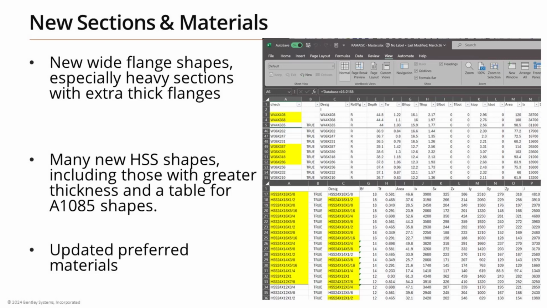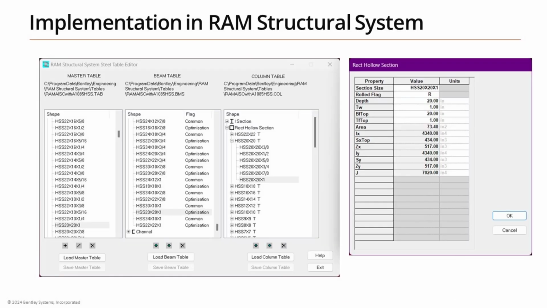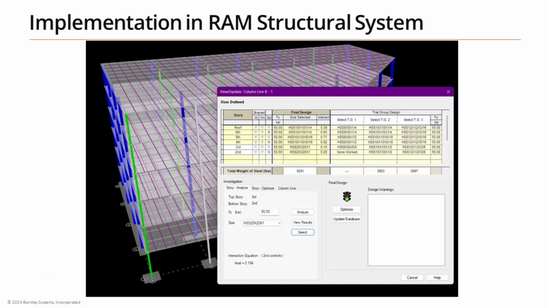There's also some changes in the manual for the preferred materials. Within the software, the user just specifies the materials they want, but that is, of course, possible to do. There's a couple images from the structural system. I'm going to pull this up in a second and show you the same thing with those new shapes. And with that, I'm going to go ahead and switch now.